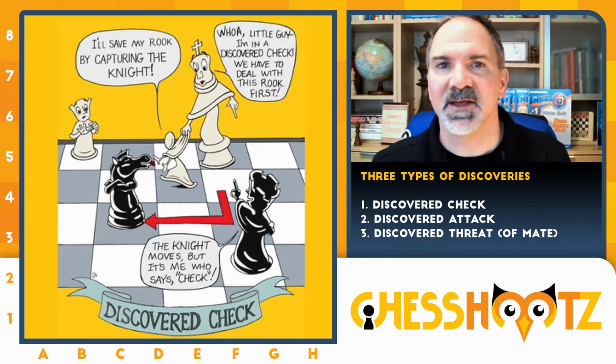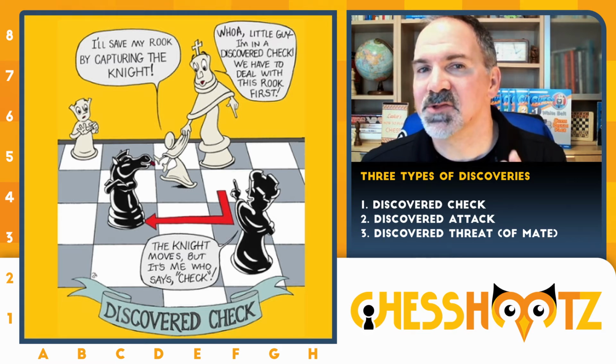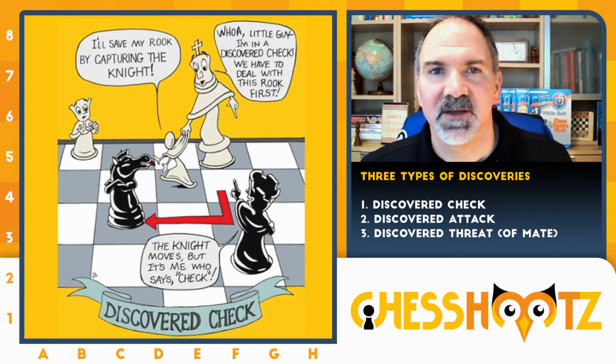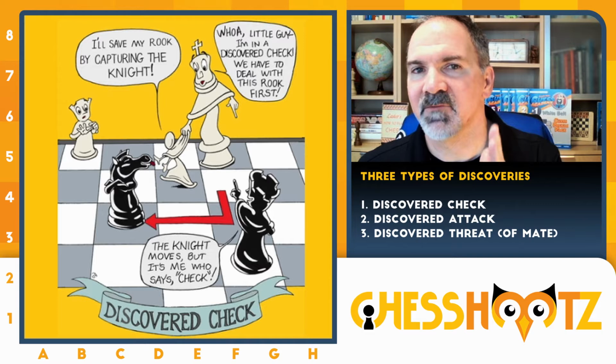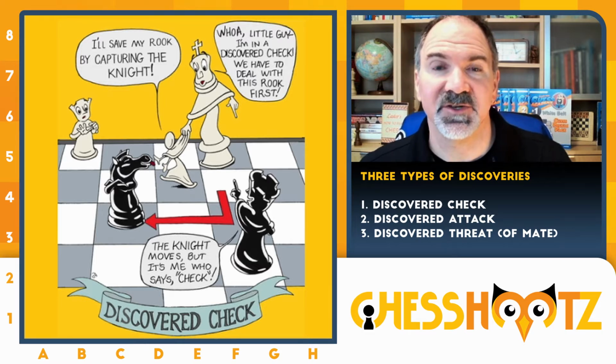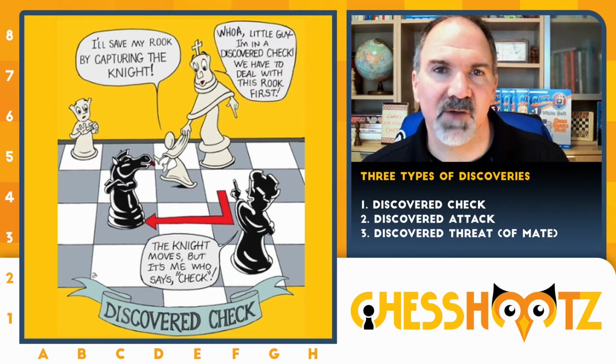As you can see in this drawing by Paul Baumann, the knight has moved away, but it's the rook that's playing the check. And that's the key to a discovery. Discoveries happen when you move one piece out of the way, and it opens the line for a different piece to put the king in check. Let's go ahead and have a look at the chessboard and see how powerful discoveries can be.